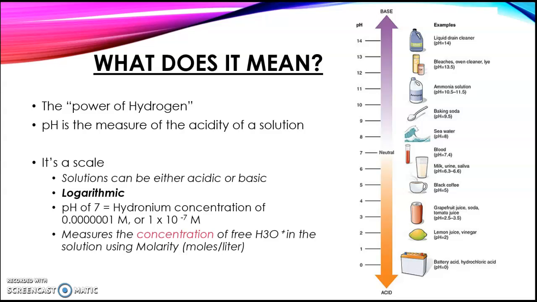The way pH is measured is in molarity. We find the concentration of hydronium ions in a solution in moles per liter. This number is usually a small decimal. For a pH of 7, we have a molarity concentration of hydronium ions that is 0.00000001 molarity. That's a pretty small number. If we put that in scientific notation, we would have 1 times 10 to the negative 7 molarity. The 7 comes from the exponent, or power here. And that 7 is our power of hydroniums.